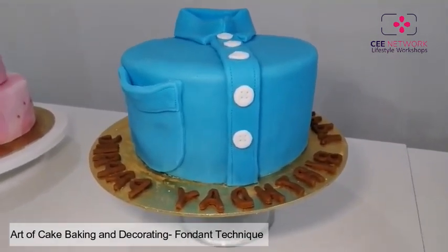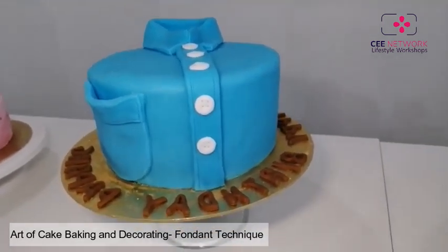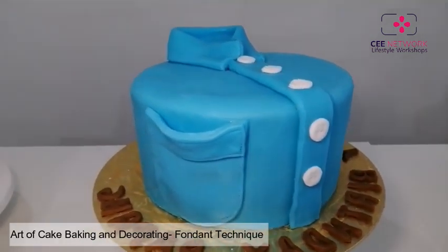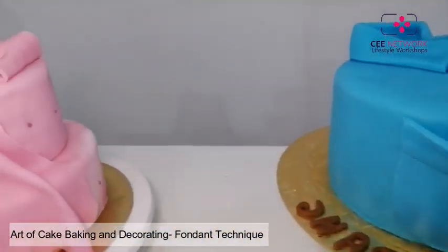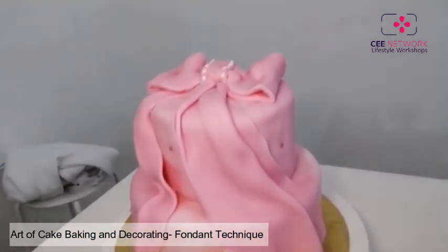It's a shirt from a father I loved to wear before. Very nostalgic, but amazing color. Light blue colors, that's what you have. Beautiful, isn't it? Right, here we go. And this is done by one of our students. Her name is Chef Fatima.